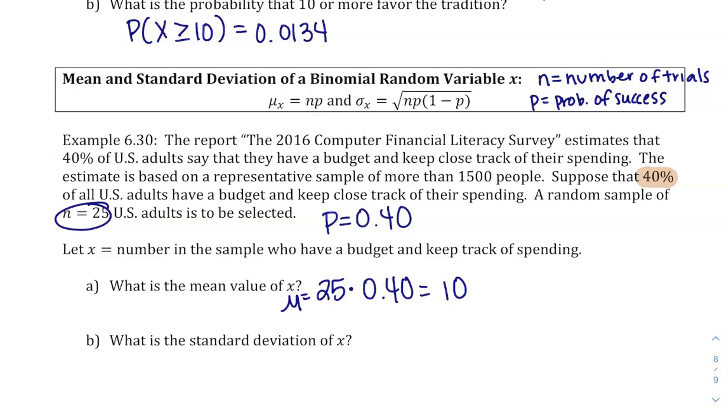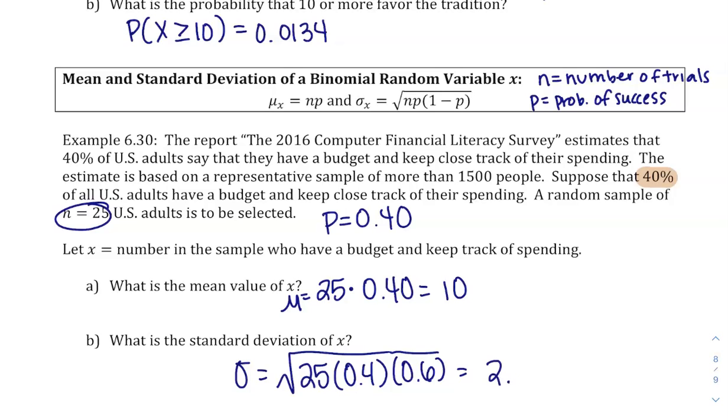Now the standard deviation here, sigma, is going to be found by taking 25, then times 0.4, and then times 1 minus that, which is 0.6. Let me do that quick calculation. And we get 2.45. So we would expect a standard deviation, so a typical deviation from the mean, of about 2.5. So if you have to find the mean and the standard deviation for a binomial distribution, just use these two formulas.